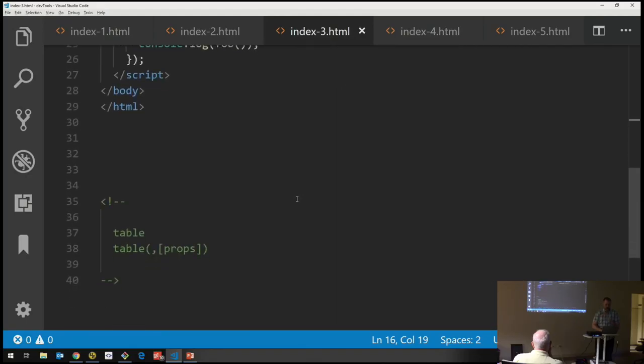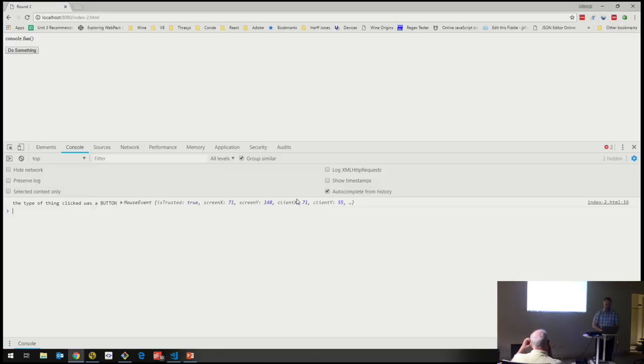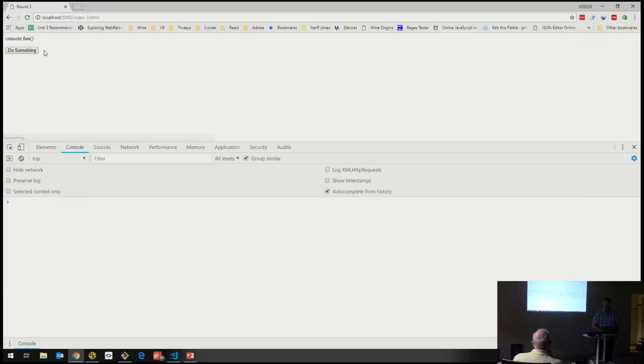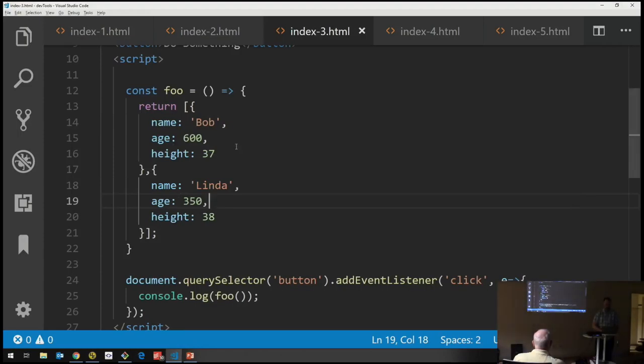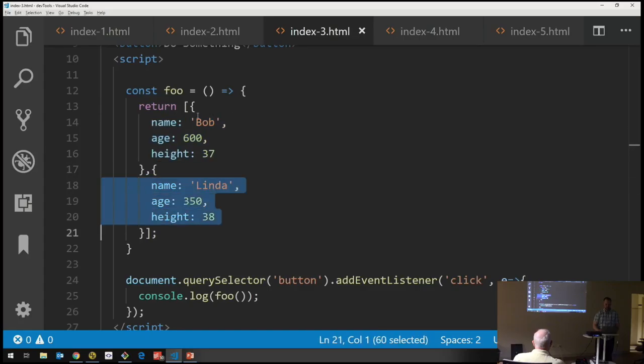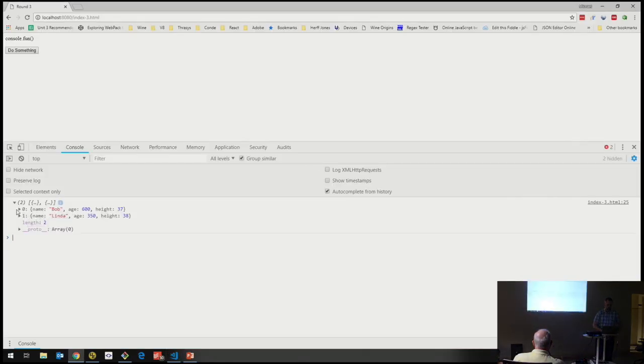these get more interesting. I like this one. This one's actually a little more known, but I really like it, and it's really freaking useful. So I can start out with something that is just some JSON, or some JavaScript object, more specifically. So it has a couple properties, Bob, Linda, whatever the case is. And we already know we can log out an object and I can deep dive into the properties. And that is useful and it's cool and I can see things and I'm very happy to have it.